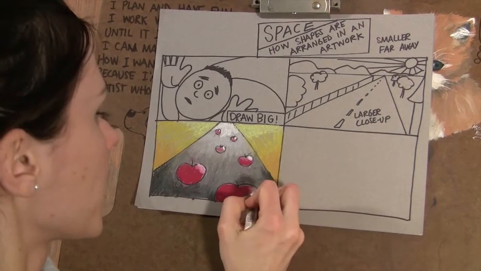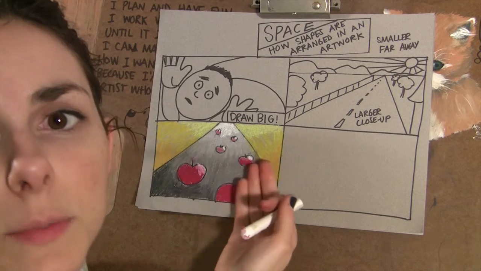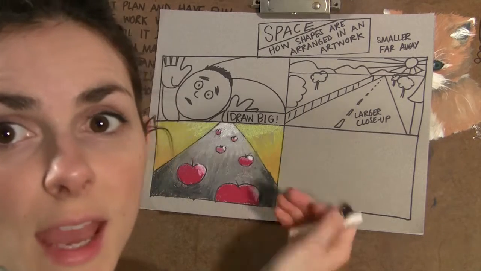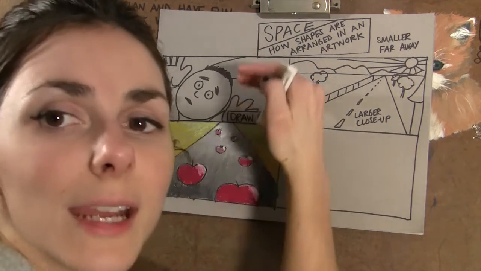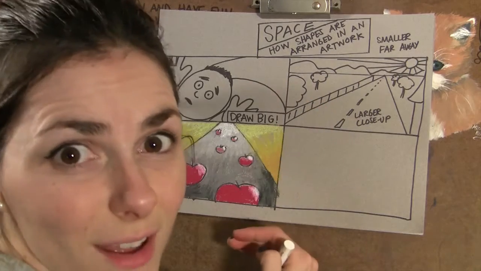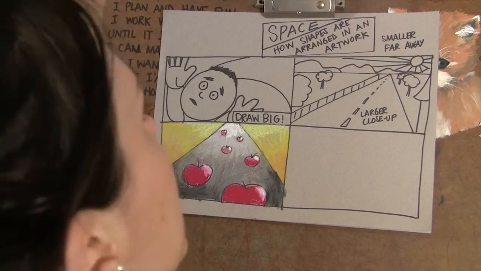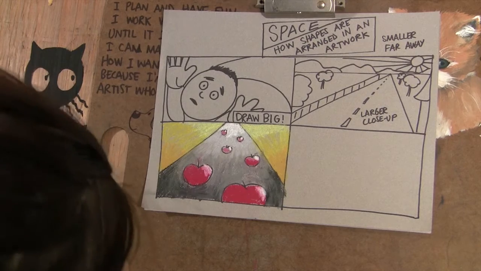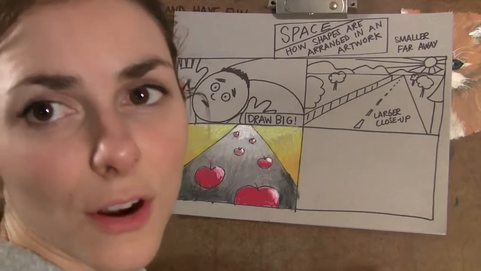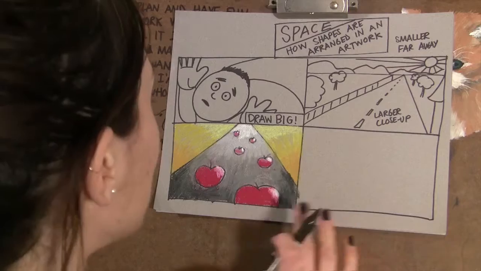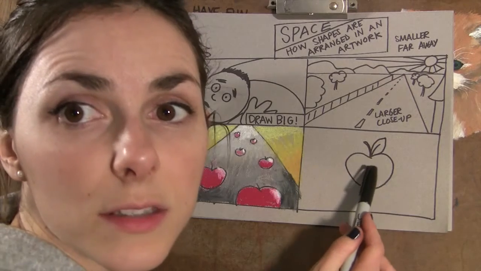See? So the apples were darker as they were closer. This space here was darker as it got closer, and this background as well was darker as it got closer. So you can create a sense of depth with color as well. Now in art, there's another type of space which is called positive and negative space. So the positive space of your drawing would be whatever the drawing is of. So if I used an apple again, this is what I drew, and so that is the positive space.